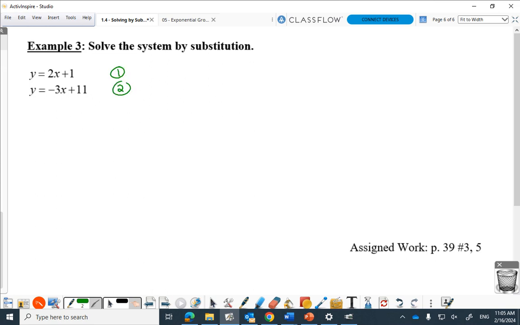Since they're both already isolated, I can just say sub 2 into 1. This one's all ready to go. Now I'm going to write this line, and if it messes you up, yeah, I know. It looks weird, but stare at it long enough that you're either happy or that you have a question. I take the second equation and substitute it right into the first equation.